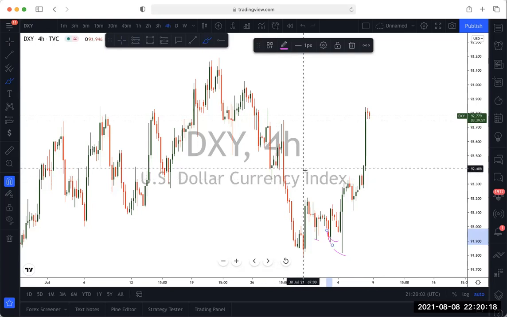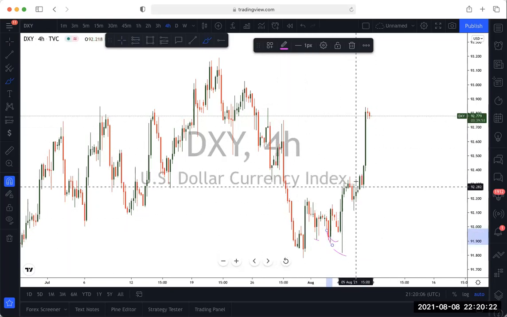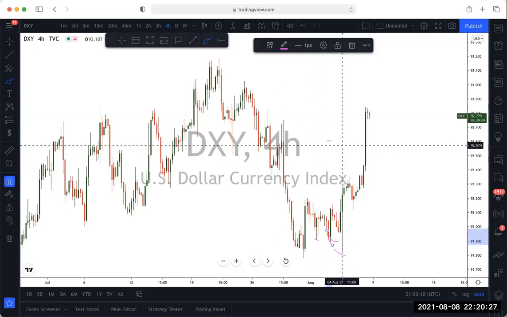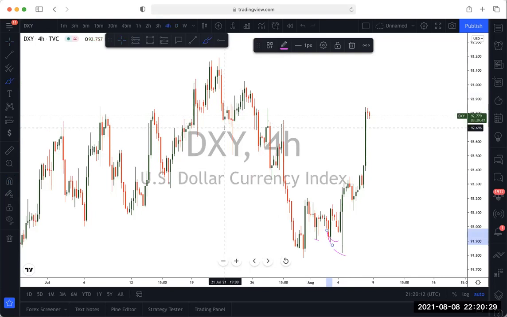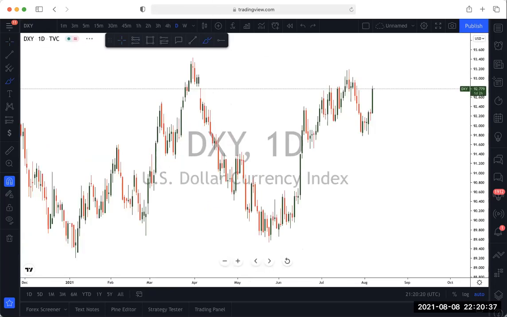My expectation was that price was going to come to this zone before then, but this was what happened, and price just continued to go higher. So this is not a problem. What we are going to expect this week, I'm really going to show you that, because I don't want this video to be long. So let's take something up and see how far we can go.